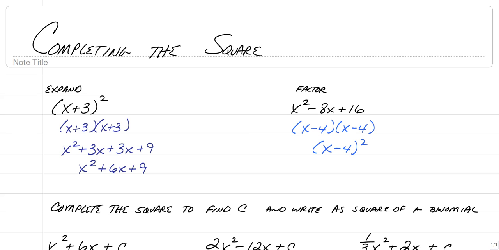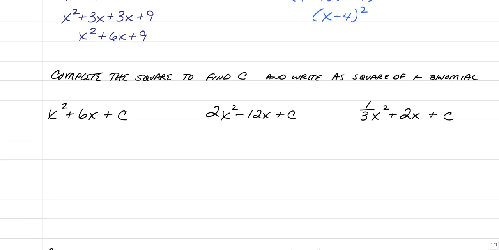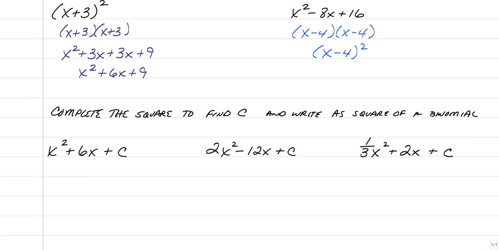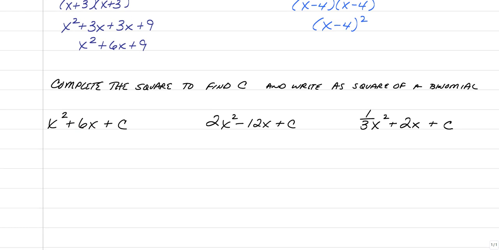Now, that's just a little preview of some of the things we're about to be doing. We're going to be working with different quadratics that look like this. There's a pretty important skill, a little step that you have to know how to do at all times, and that's how to actually complete the square. So what number does c have to be for us to be able to factor something like this and make it look like this? So we would have x minus 4 and x minus 4. What number does c have to be to make that happen?